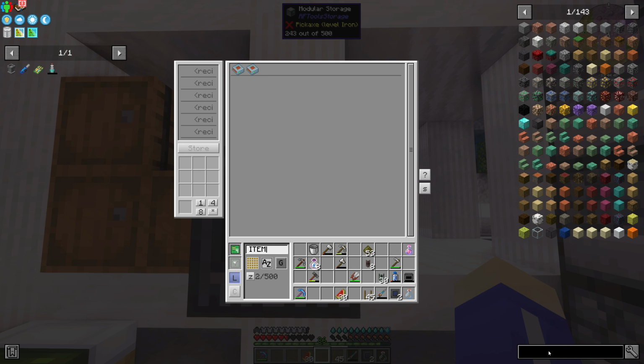I believe on the item transposers, if I go like this, and I go onto this one, regulate mode disabled, regulate mode enabled. Now we want to whitelist, right? So I want to whitelist these and these, right? So I'm going to put this as a whitelist. I want 64 of those, 64 of those and 64 of those.